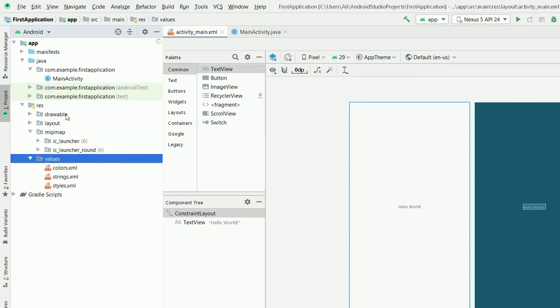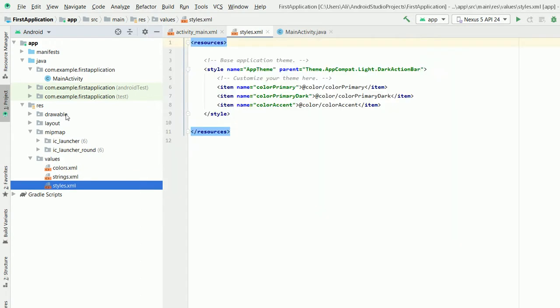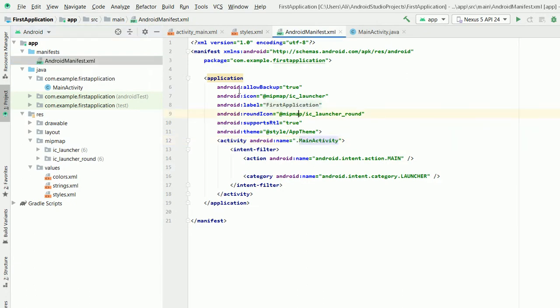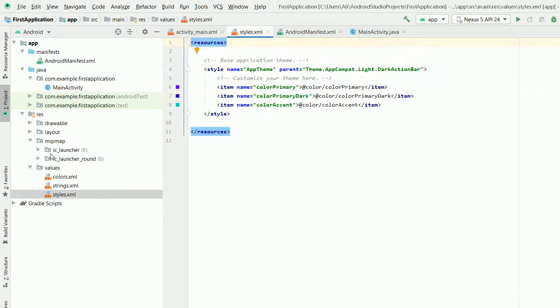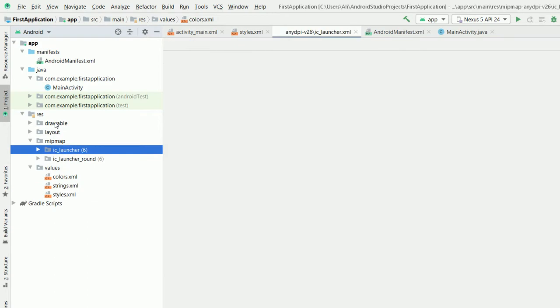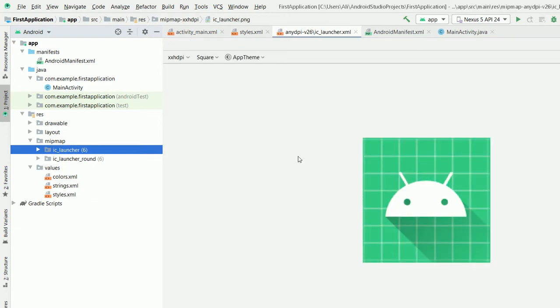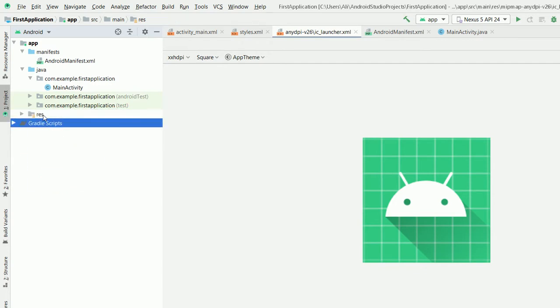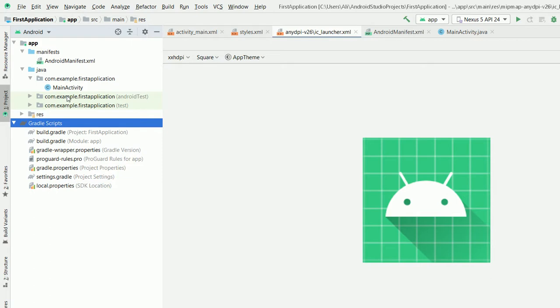The default icon has already been defined somewhere. If you look in the manifest file, you have the icon. This is basically the default icon, ic_launcher. This information is coming from the mipmap, and it is one Android icon. But you can create your own icon as well, and later on, if you need it, you can get these icons from your resource folder. One last thing we have here, and then we will straight away go back to the Toast program.